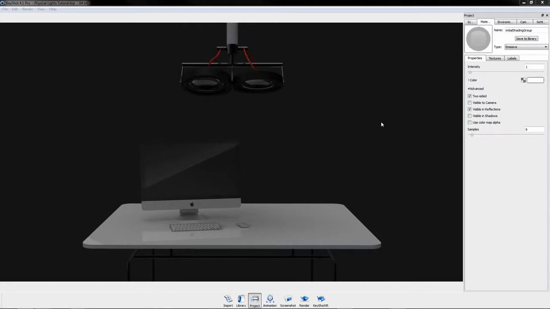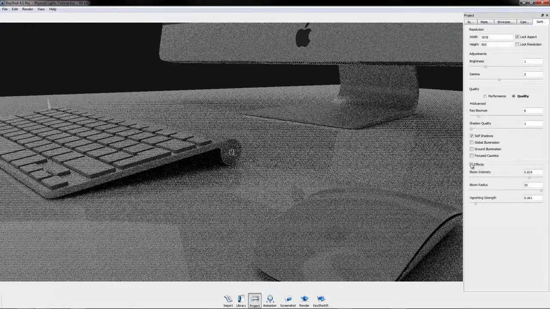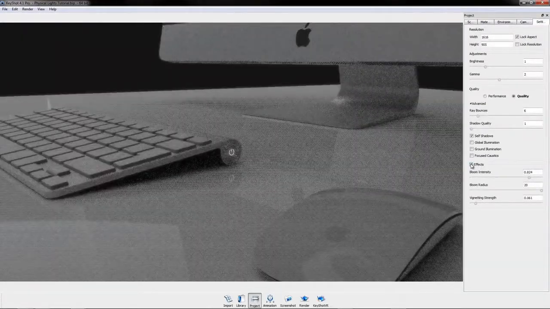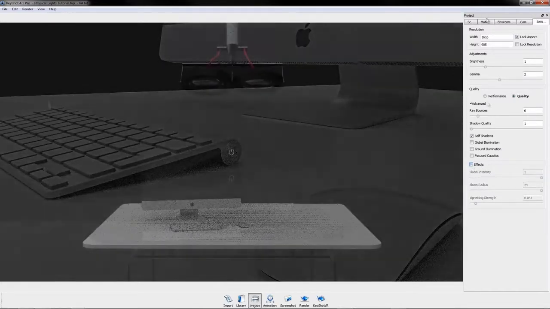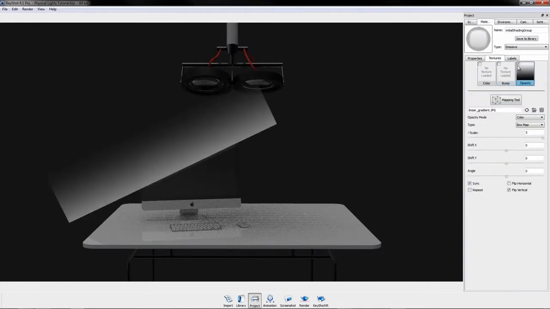Welcome to the Light Source Materials tutorial for KeyShot 4. This video will demonstrate how easy it is to use KeyShot's light source material types as physical lights to enhance your scene. You may already be familiar with KeyShot's emissive material, which can be used to represent low-cast lights such as LEDs. Or, in this case, with a gradient opacity map applied to create a sharp reflection across a display.